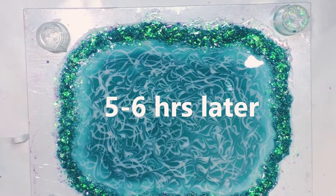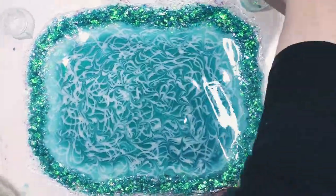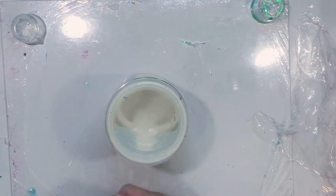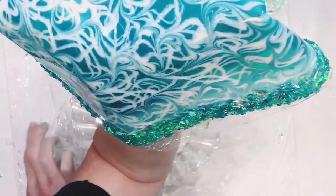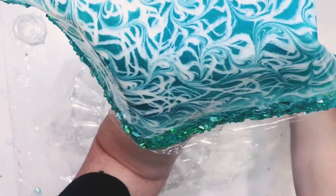I'm gonna cut the plastic. Okay, so it's still on the plastic shower curtain. I want to peek under it. This is just saran wrap. Key is not to let it touch itself. Just making sure the saran wrap covers the plastic bowl so it doesn't stick to the plastic bowl. I just want something nice and shiny that it will not adhere to.